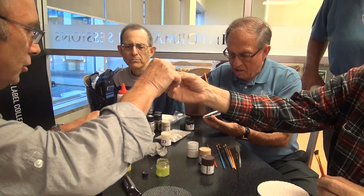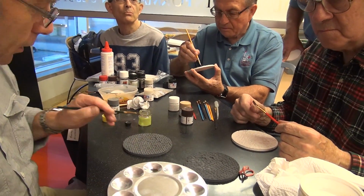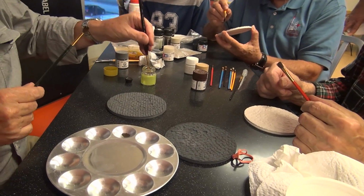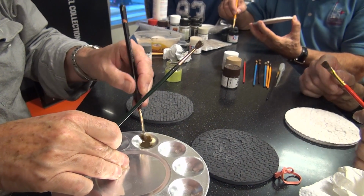No, it's okay. Oh, I can use this in this. All right, so I'm just going to take a little bit of the oil there, put it in there. And I'm going to take a little bit of the. So, what do you do with the white? You put some white as well? Yeah, just lighten it up a little bit.